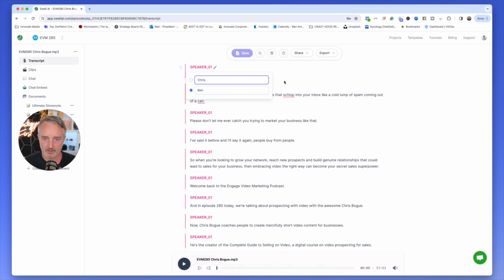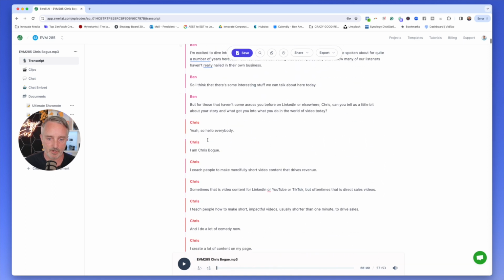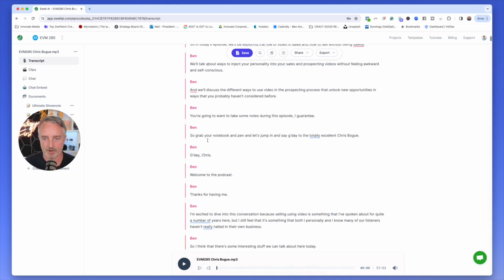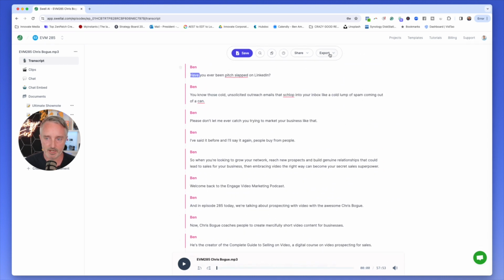By doing that, we're able to have the transcript more correctly show who's who. Awesome. So we've just corrected that little thing. Just took a couple of minutes. We can export the transcript as a TXT or text file, or as an SRT file, and so on and so forth. So there's a number of ways there.